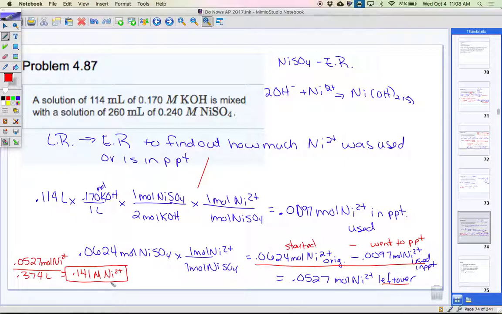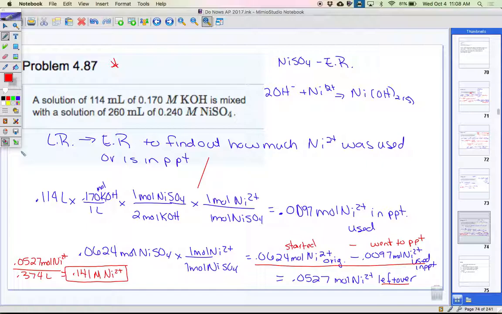I can promise you there will be at least 1 or 2 of these on the test. Yay! Because that conceptual thinking of where the ions are and if it's left over, if it's there, that's AP level. That is conceptual. Do I really understand what's going on in the reaction? You have to do all those other parts to get to it. I mean, you don't have a choice. You have to identify the limiting reagent. You have to figure out what's precipitating. You have to do all of those parts to do that one question.